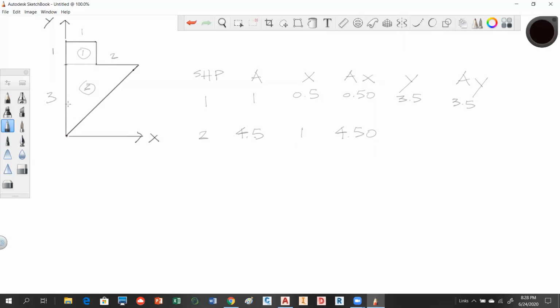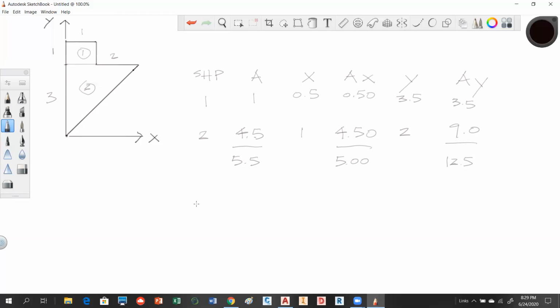So then we have the distance this way. So again, it's 2/3 of the distance this way, or 1/3 down. Since we're coming up, we're going to take 2/3 of 3. 2 times 3 divided by 3 gives us 2. So that distance is 2 millimeters up. 2 millimeters times the area gives me 9 to the 3rd. So we're going to then sum this column, which gives me 5.5. Sum this column, which gives us 5. And sum this column, which gives us 12.5.